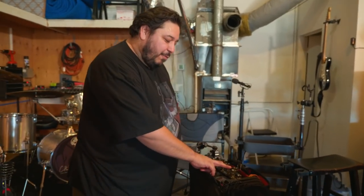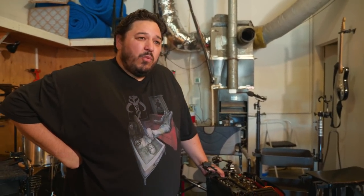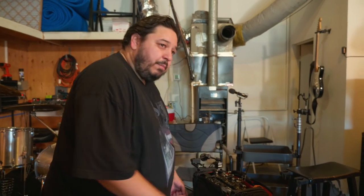I stuck with the 411s in this bag because I typically don't wear it that much anymore. I think maybe in the last year I've worn it twice, and that was for walk and talks on a SWAT TV show. So that's fine. And I have three different harnesses. I do have the K-Tek harness, the full one. The one I use most commonly is the VersaFlex, which has the straps on the bottom, which are really helpful when I'm doing walk and talks, that kind of stuff.